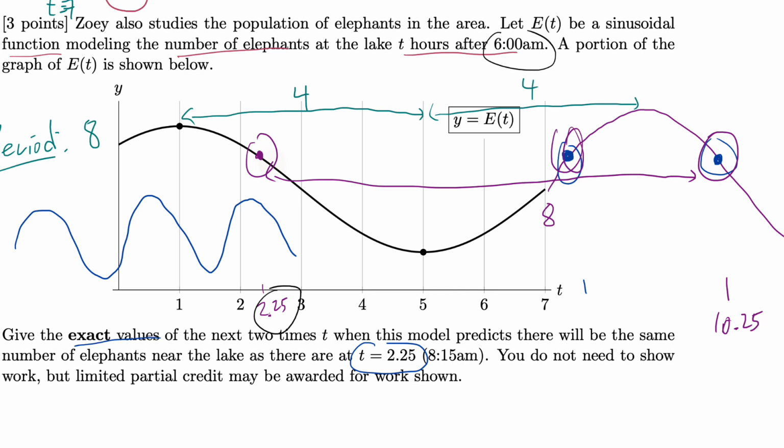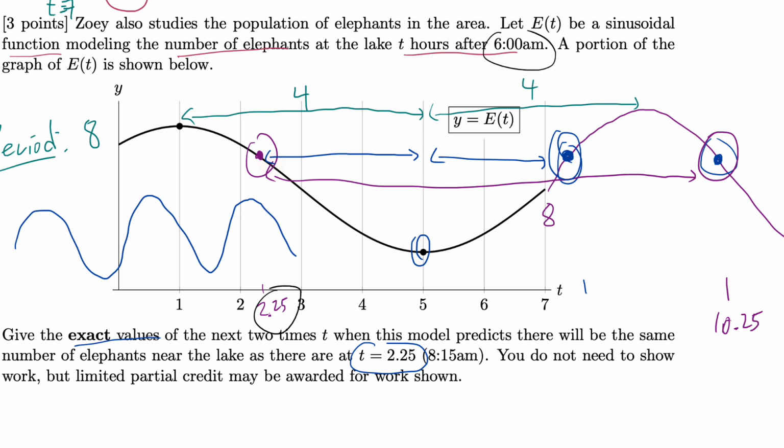And you might be like, okay, so it's not quite adding a period. How can we find the x value of this point? Well, there is another symmetry we can exploit. Because the distance from here to 5, which is the minimum, and the distance from here to also 5, which is the minimum, we see just by the symmetry of the sine curve that these 2 distances must be the same.